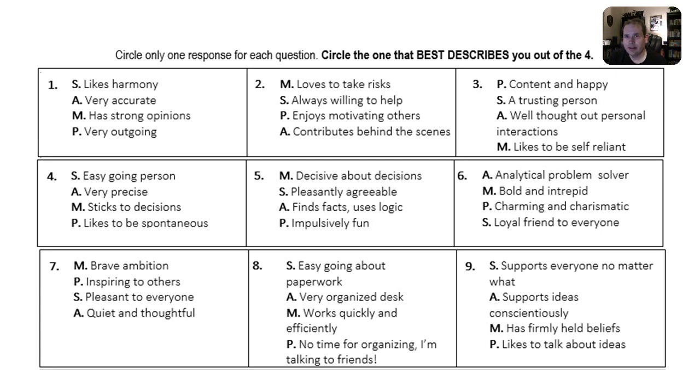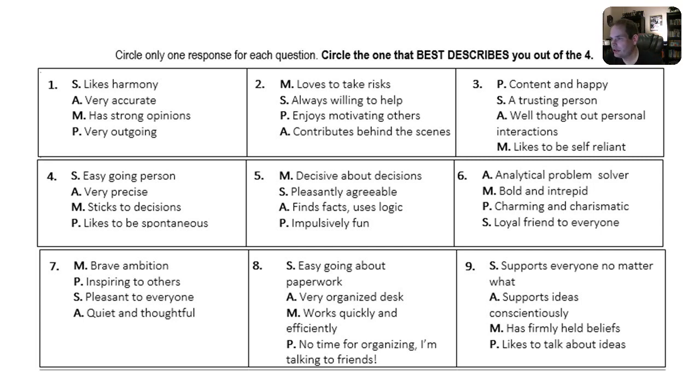To do that, I would just get a little slip of paper, write S, A, M, P on it, because those are going to be the 4 choices for each one, and we'll go into what those are later. And then just put a tally mark by it. So for question 1, I would probably choose A, very accurate. I like that one better. S is so close on this one though, but A is kind of more me. And so I would put one little tally mark next to A.